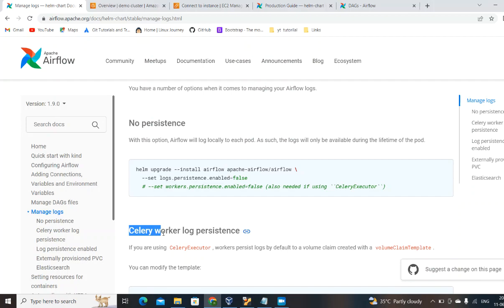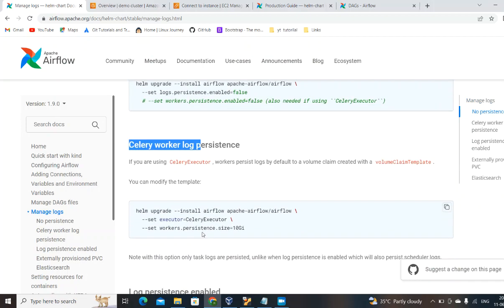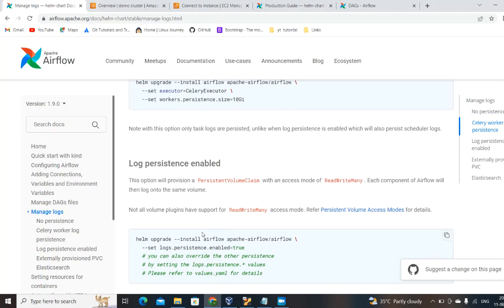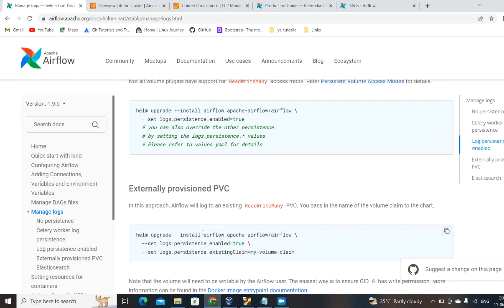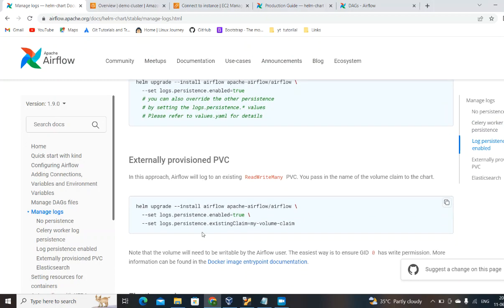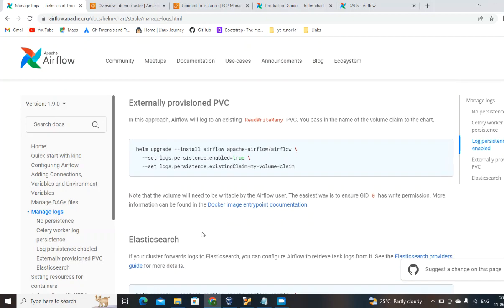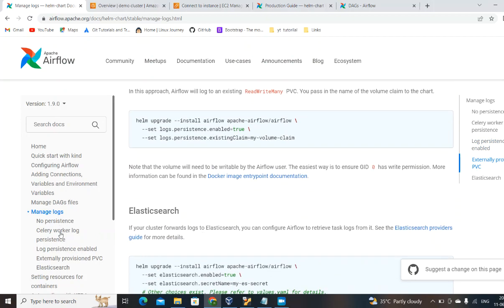But if you are using the Celery worker executor, then you don't need it, as it has a default logging mechanism in it. Otherwise you can make your logs persistent. Once you get it from here, you can make it your own, like ELK, then you can attach the lifecycle there. Then there is no persistent Celery worker log.